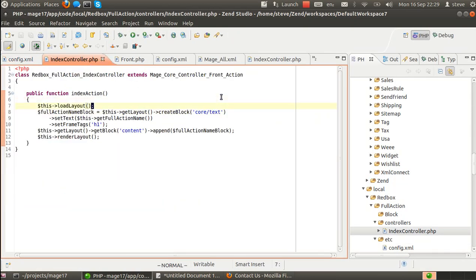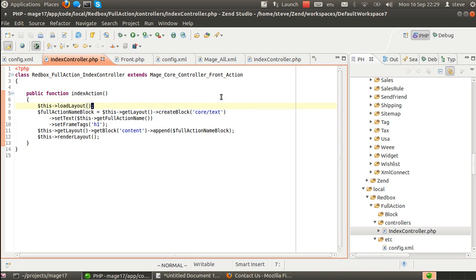When you load the layout, one of the layout handles that's added is the full action name. In this case, that's still the same. Our full action name didn't change, so all the layout fragments added by the Magento Contact module are still going to be added to the layout and rendered.